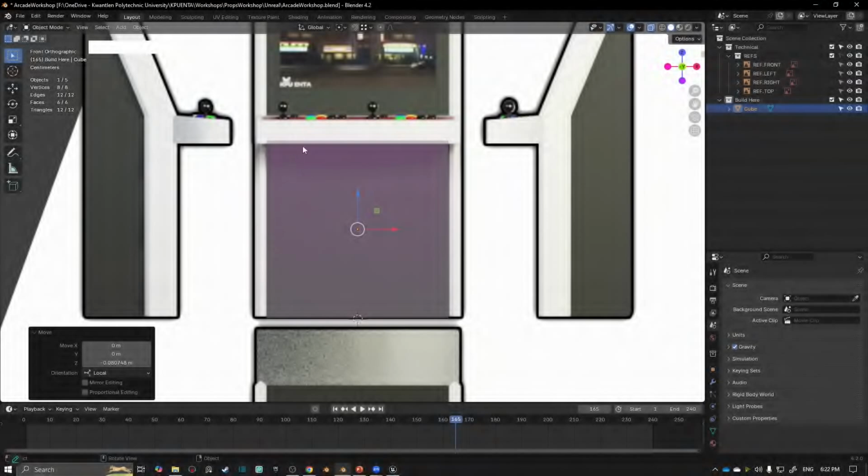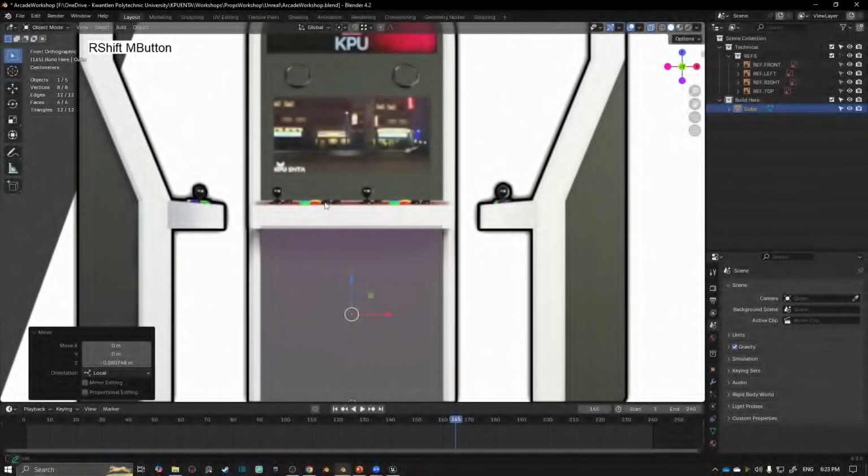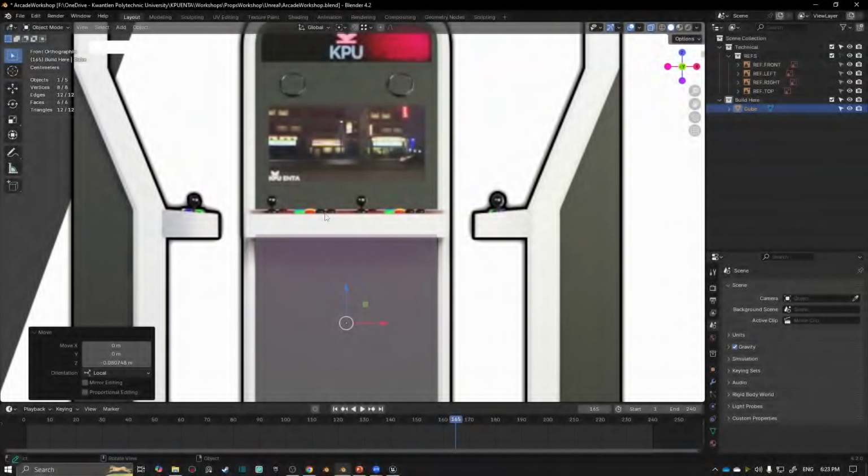Now, in the front view, I've got my width pretty good. What I want to do now is jump over to one of my side views and see how we're doing. One of the most important things when you're working in 3D is to not just work in one view the whole time. If you've ever done character art and made an amazing looking character in just the front view, and then you rotate it and get the horror show because everything's really flat or stretched.